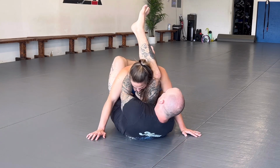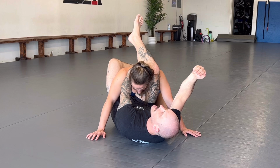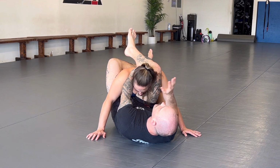I'm going to scoop her leg. Scoop means wrap my arm underneath the leg. Okay? I don't say underhook for the legs. I say scoop for the legs, underhook for the arms. That was made popular by Danaher. Works very well. No ambiguity.